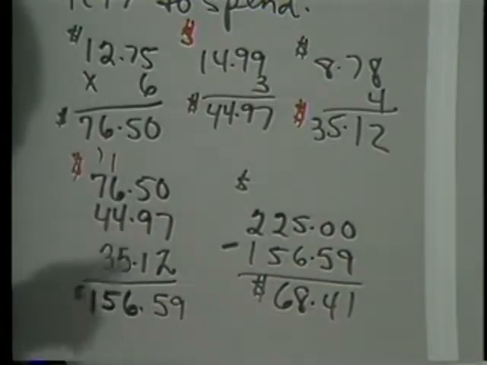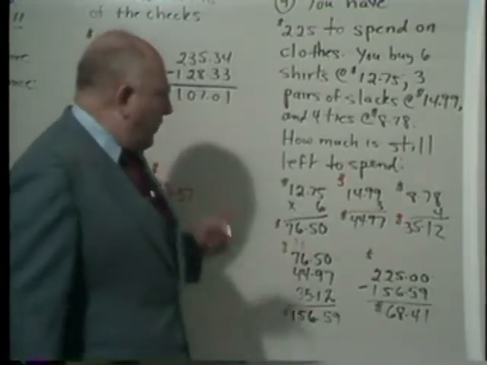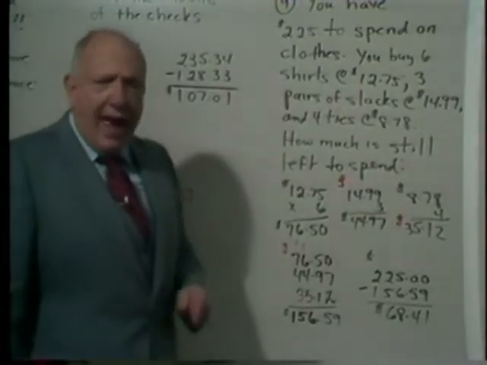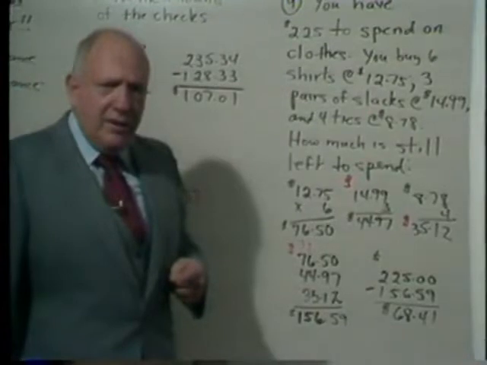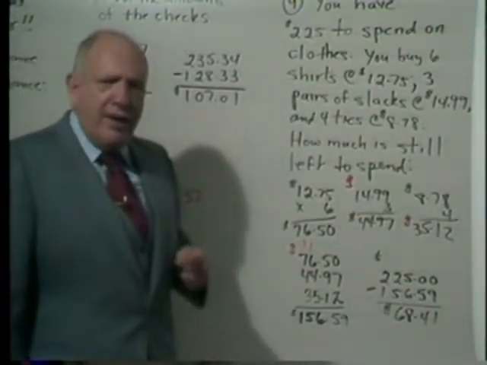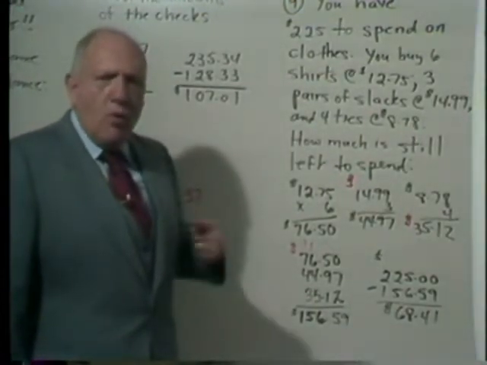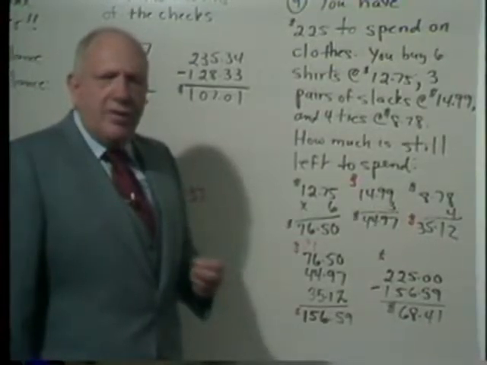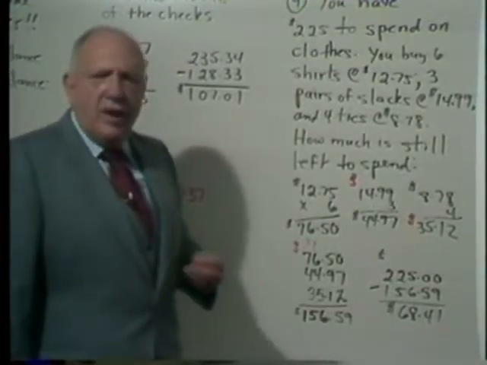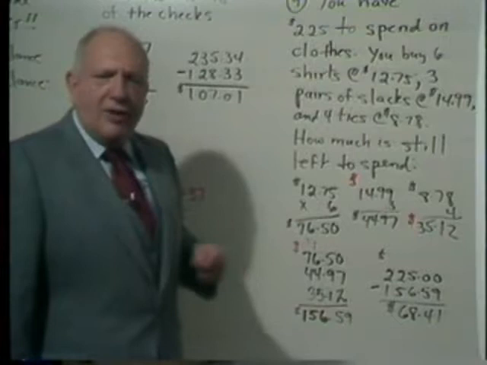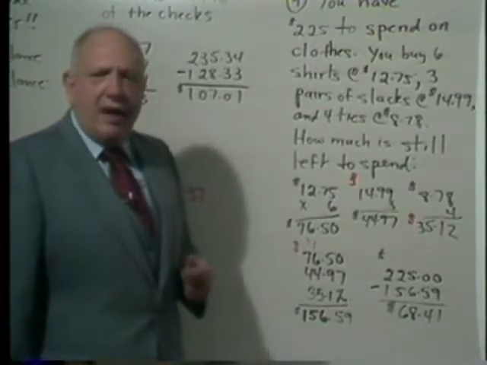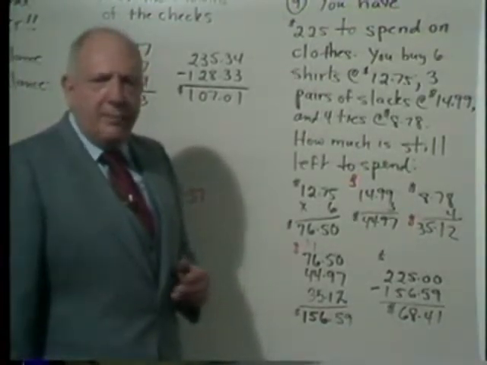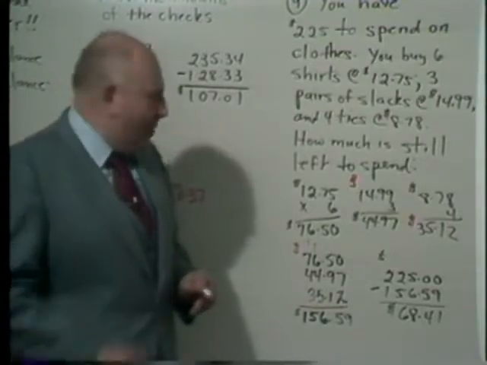And you see the important point here is when you get this $156.59, first of all, nobody is telling you to add. You're figuring that out for yourself. See, that's what the rest of this course is going to deal with once we finish decimals. Word problems. How do you use the math? You're going to have a calculator to do the math for you. You're going to have to talk to that calculator and tell it what you want done. Okay, but that comes up in Module 9. We'll talk about that later.